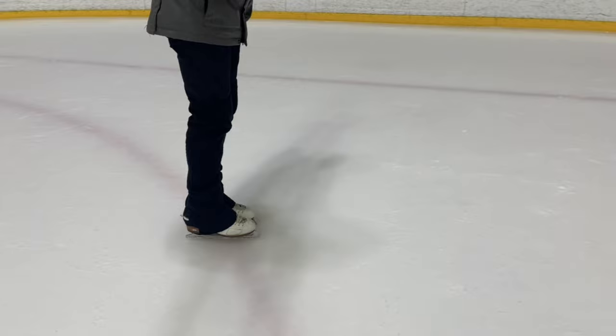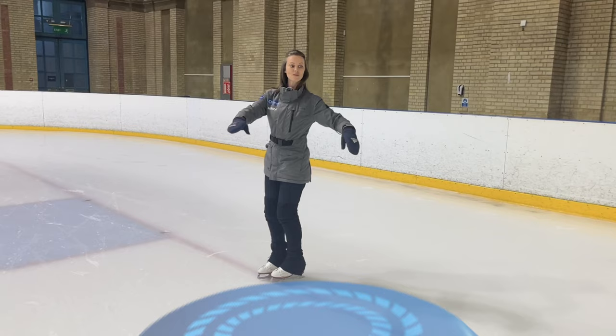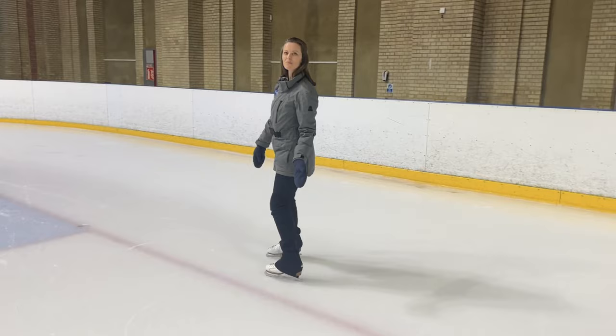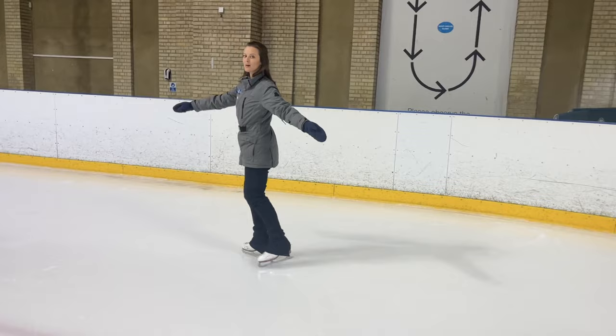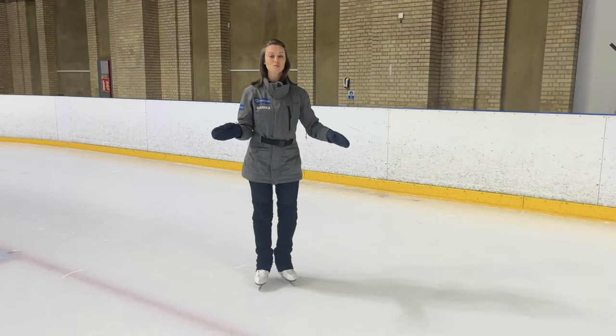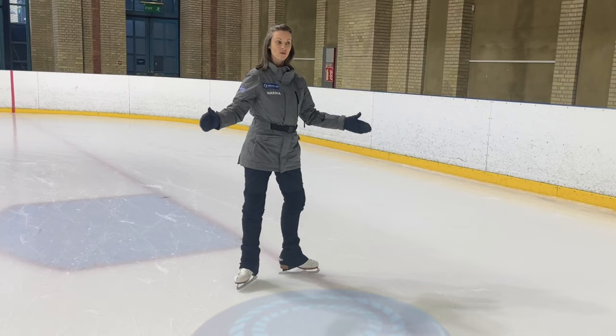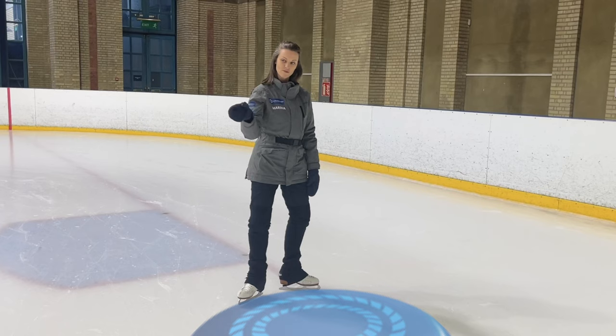As we approach our spread eagle we need to be ready for a two-foot glide in parallel first of all. So I'm moving, taking a moment on two feet and turning my upper body to face into the circle that I'm going to spread eagle around. We're going to take that preparation one more time — I skate in, face slightly into my circle, and now with two feet on the floor I'm just going to rotate one foot until it's facing backwards. That's essentially a three-turn movement, a twist from forwards to backwards but only with one leg, so we're leaving one foot facing forwards and twisting one around to face backwards. Now we'll squarely be facing into our circle with one foot facing forwards and the opposite one facing backwards.